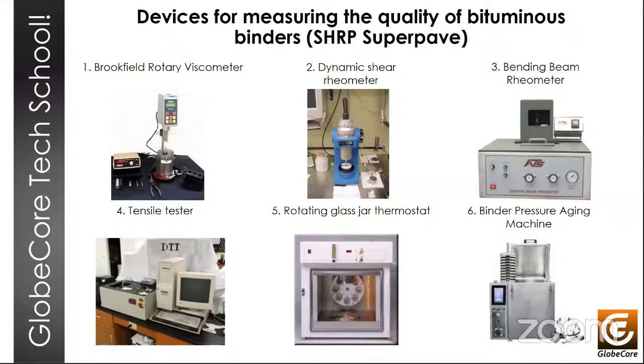The main disadvantages of this system, however, are as follows. It requires expensive and complex equipment, and the cost can run up to $350,000 to $500,000 approximately. It needs highly qualified personnel in testing laboratories, and laboratories, as I mentioned, must be well equipped. The tests take quite a bit of time, so duration of tests might be a problem. It does not take into account the effect of mineral substrates on the properties of bitumen, and it excludes the possibility of assessing the adhesive and cohesive properties of binders.